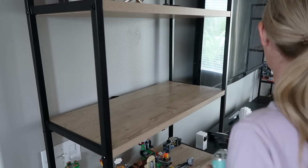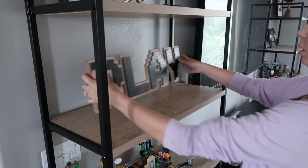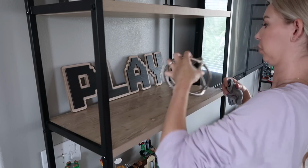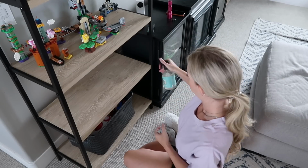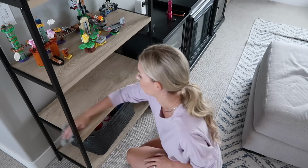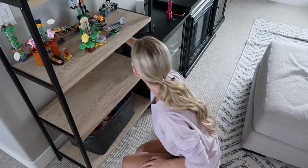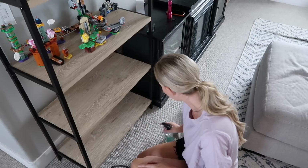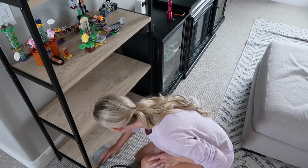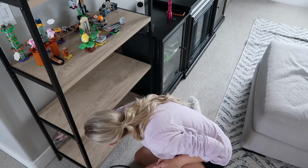These shelves have been so nice since I added these in here, maybe like 6 months ago or so. I needed a solution for all the boys' Legos. I love that they come in here and build. They're not sitting on video games or on the TV. They will literally build Legos for hours at a time. They even pull up a chair and build right here on the shelves, and then whatever they built, they just display right where they built it.